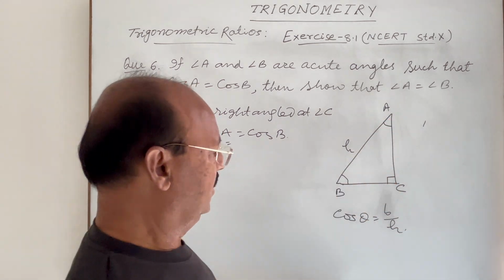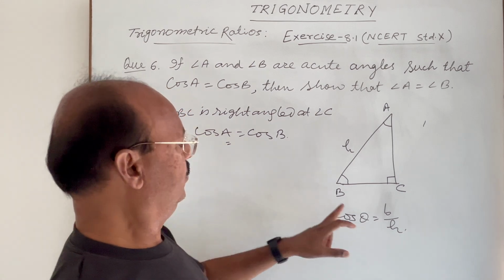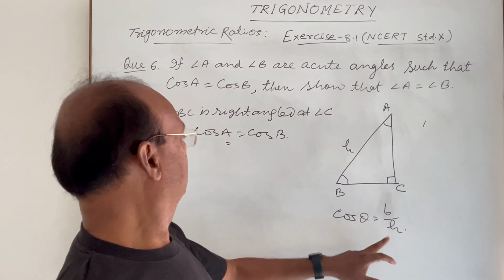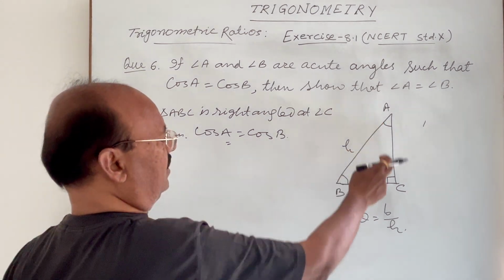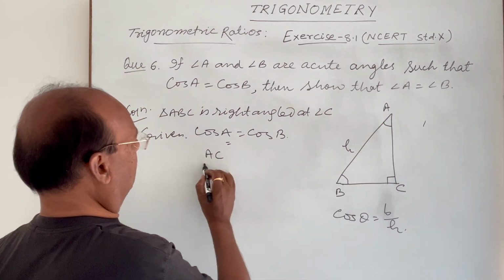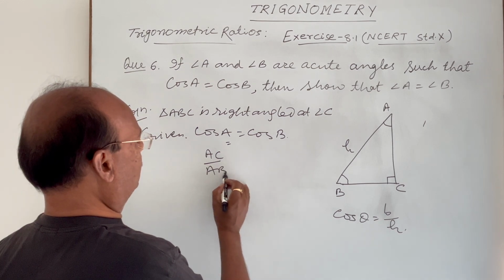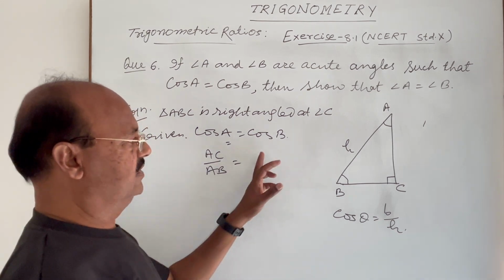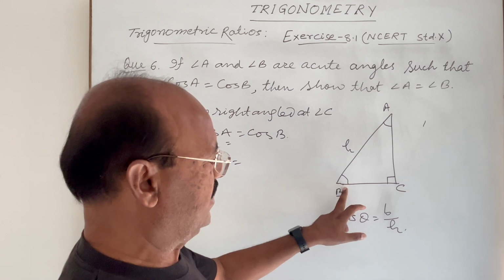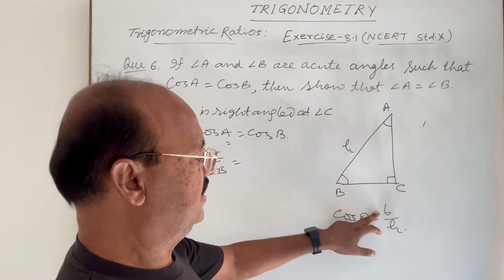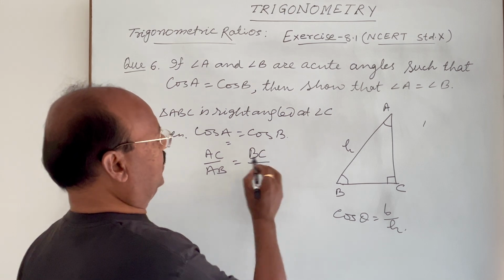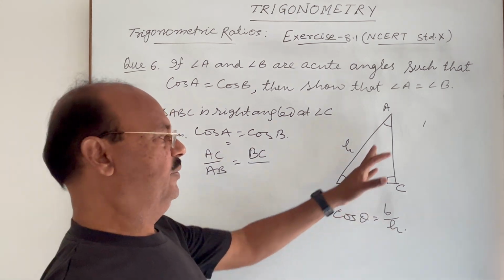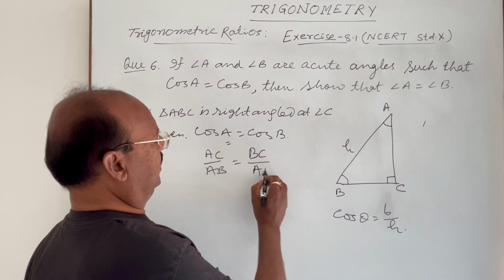Okay. So we will write cos A is equal to B by H, isn't it? So B is here AC and H is AB. And on the right hand side this is cos B. So with respect to this angle B, base is BC, and hypotenuse will remain the same, that is AB.